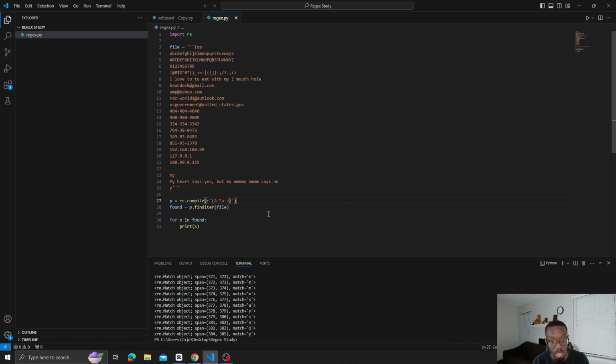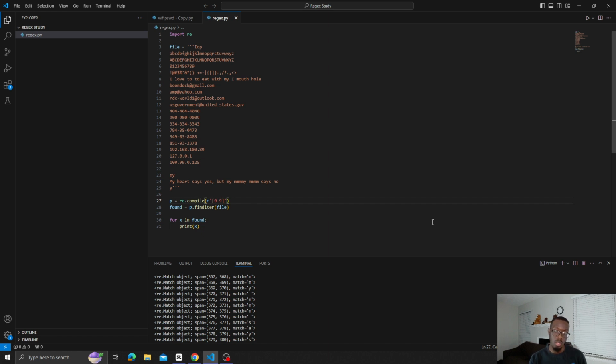Not only that, you can even throw in a space if you want to. Run it, it gets the space. You can throw in a hyphen if you want to. Run it, it goes through and gets a hyphen. And this is how a character set can be used. It can pretty much be used to specify what you're looking for. Whether it could be words, we could even change this up so that it can be numbered, only digits. Run that, and here we only see digits that pop up in here.